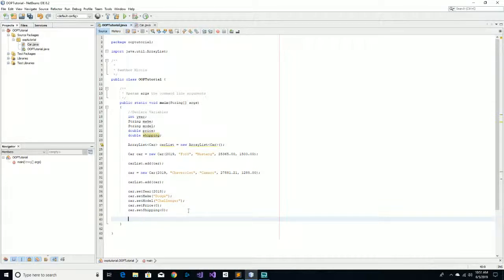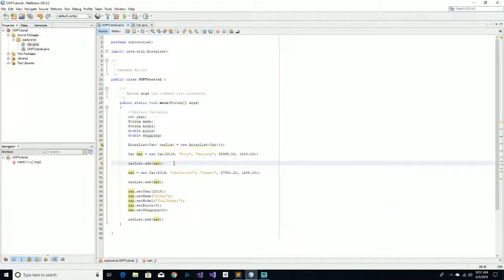Okay. Now, what's going to happen, do you think, when we do car list dot add car? All right. Well, there's actually a pretty simple way to check this.